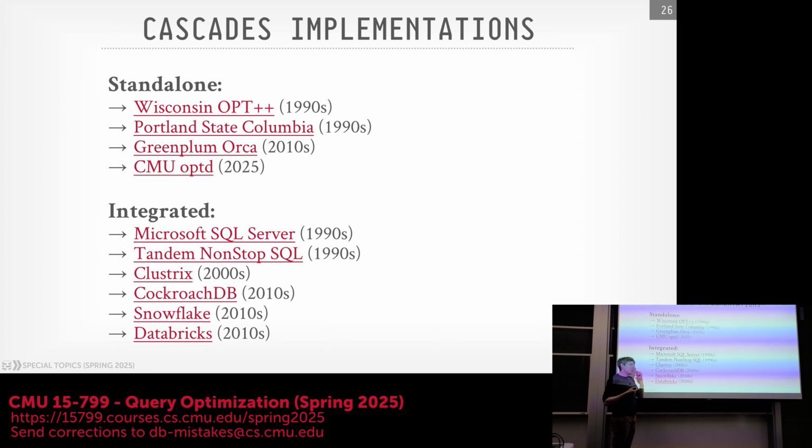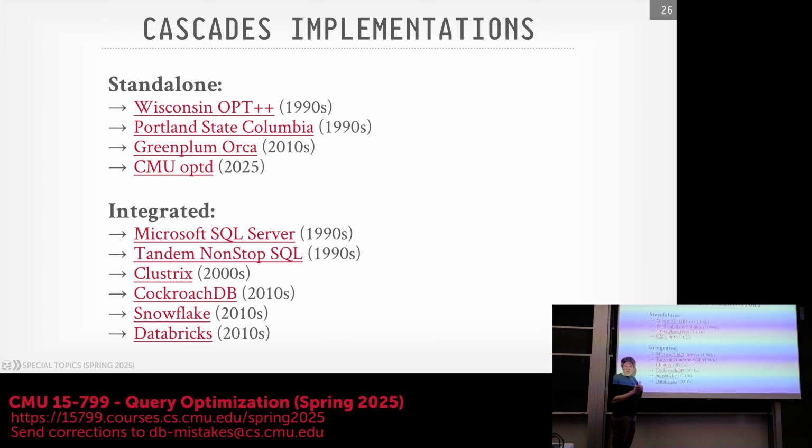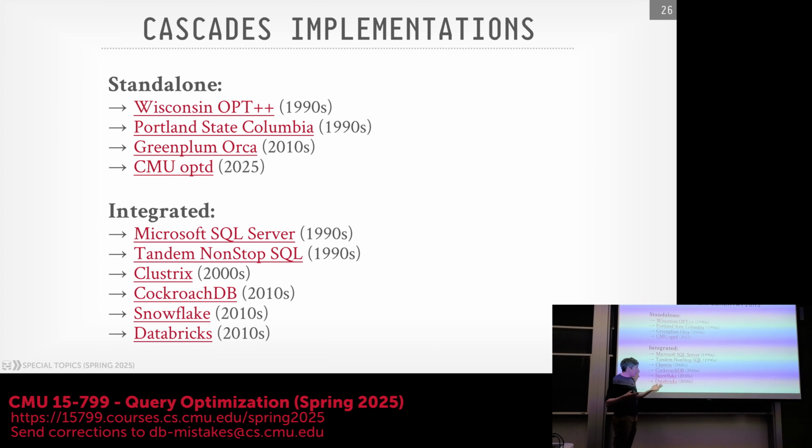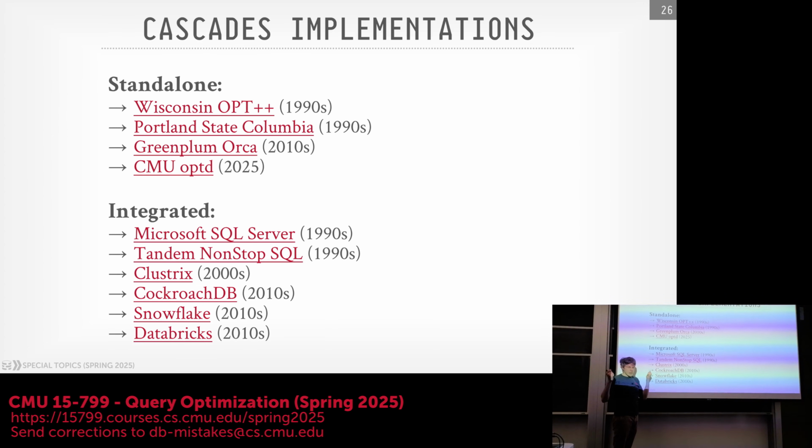Clustrix was a startup in the 2000s, came out of AOL. They got bought by MariaDB, and it's renamed to Expand SQL. It's not called Clustrix anymore. It's called Expand SQL or something stupid. But their documentation mentions that they have a Cascades optimizer. They don't say how they implement it. It was never open source. CockroachDB, we mentioned, their Cascades optimizer is single-threaded, written in Go by one of Stonebraker's former PhD students.